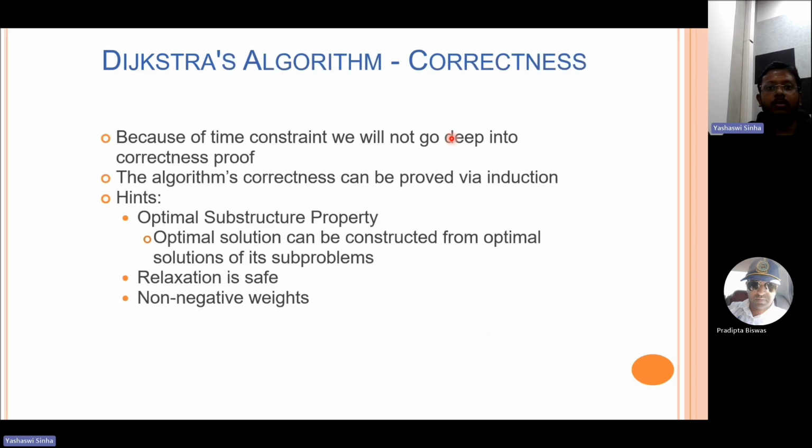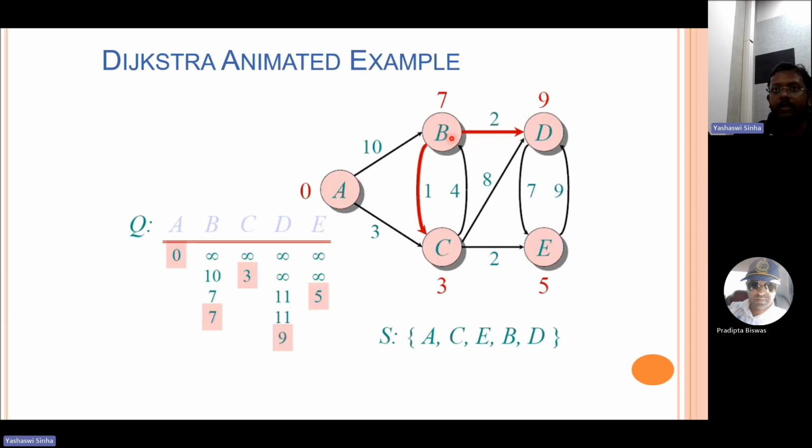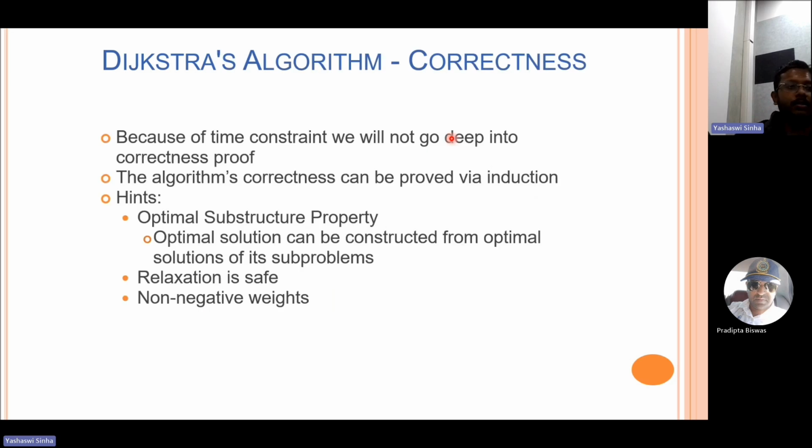But now comes the point where how is this correct? How does it even make sense? Because it seems pretty easy, but how does this algorithm even make sense? So again, I won't get into the details of how the correctness proof works, but it is pretty easy and you can find it all over the internet.